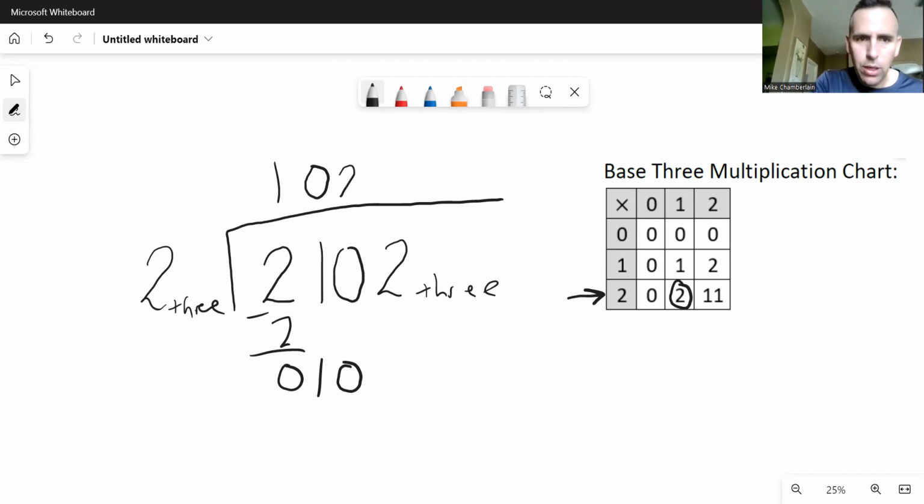Now I put a 2 here, and 2 times 2 is, I'm sorry, I said that wrong. 2 times 1. So I gotta back that up. 2 times 1 is 2. All right. And so I put that underneath there. Now this looks a little funny at first, like 10 minus 2, like what's going on? See, there's a temptation to code switch, but it's actually 1, 0 minus 2.